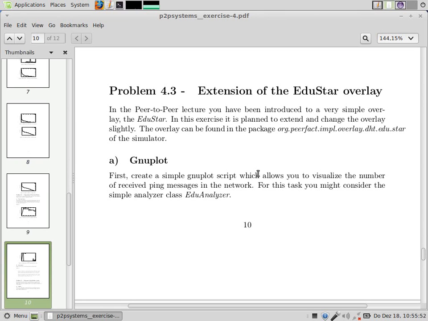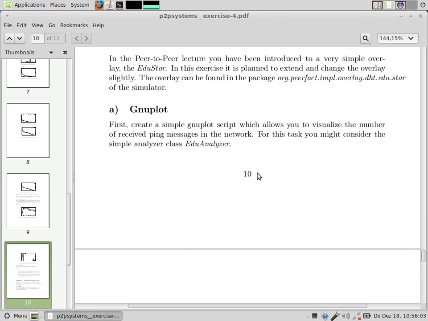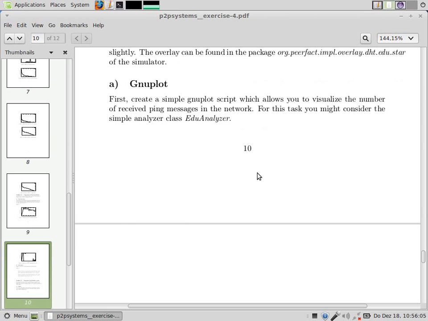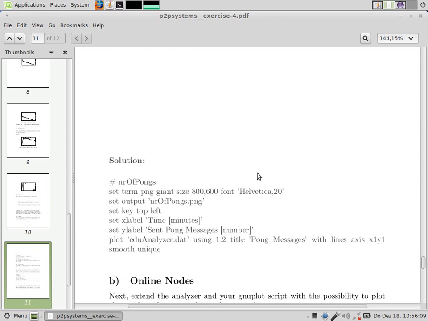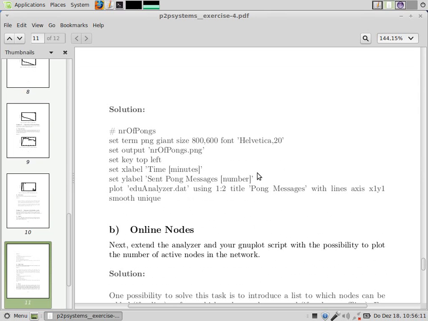So anyone who wants to show his or her results, otherwise we can maybe directly go into the code and see what should have been done here. So okay. The first task was then to create a GNU plot file for this simulation to show the results.